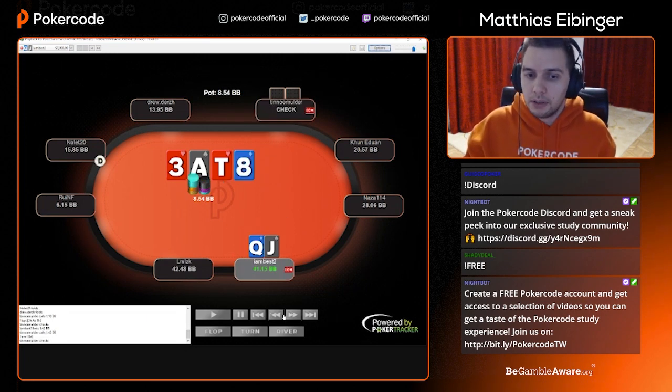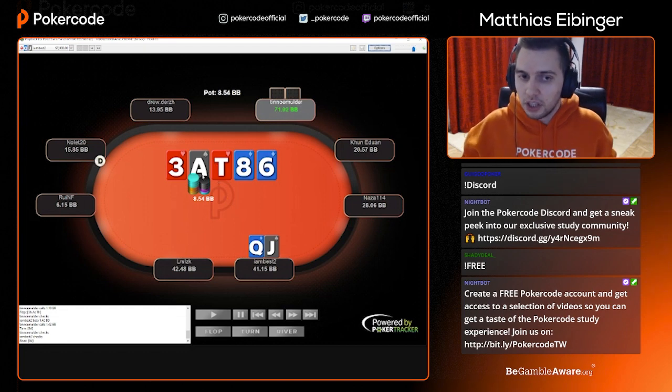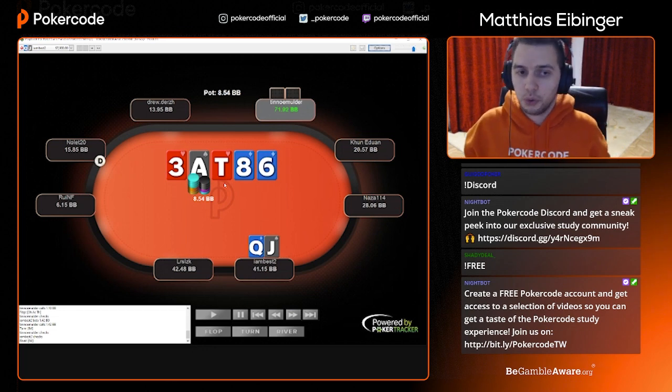You c-bet the flop, but you don't necessarily c-bet the turn with just a weak kicker. So I have top pair with a weak kicker. And how big would I bet it? I would not go for an overbet. It would be too greedy with just a top pair kicker 5. And the optimal bet size, in fact, here is 2/3 pot.